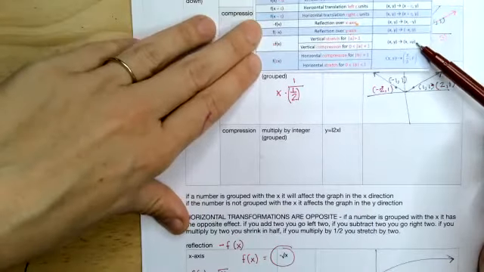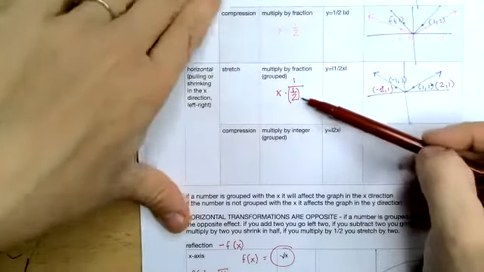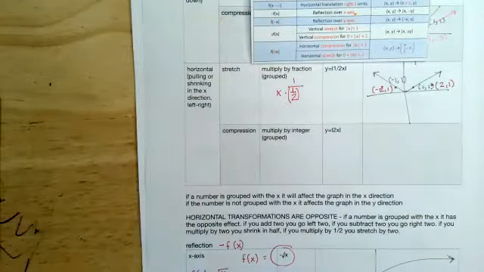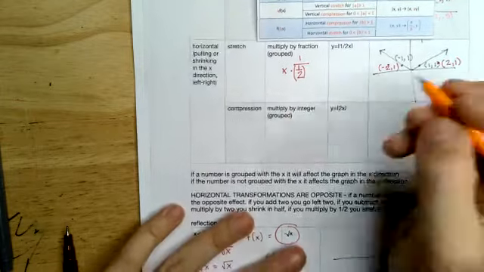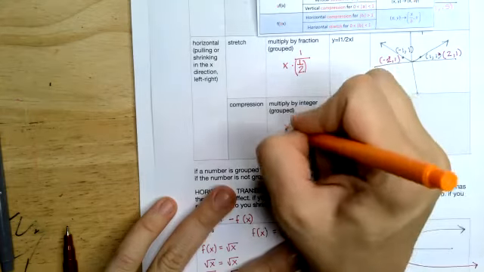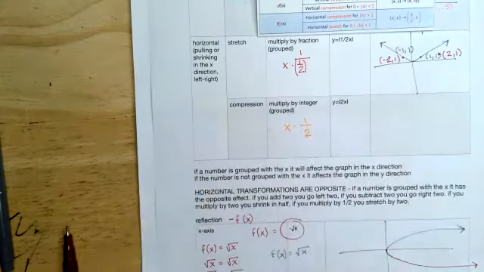So that y is very intuitive. You multiply it by whatever that term was. But for x, you're multiplying it by the reciprocal of that. So you're putting that number under a fraction. Compression, it's going to shrink it down. So here it's being multiplied by 2. So x is being multiplied by the reciprocal of 2, which is 1/2.